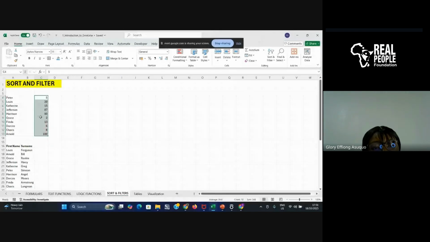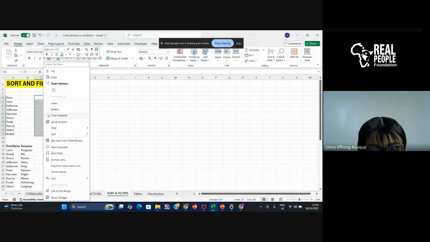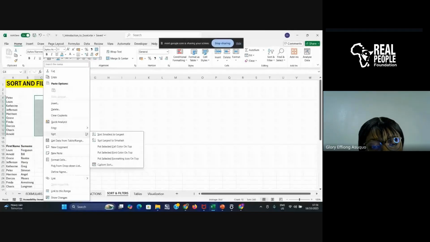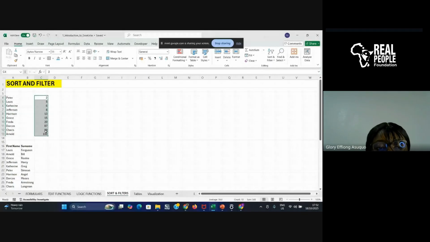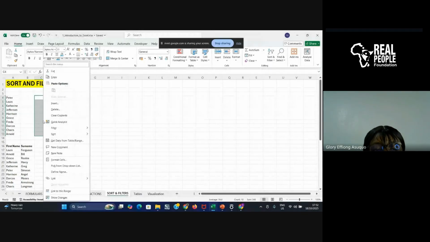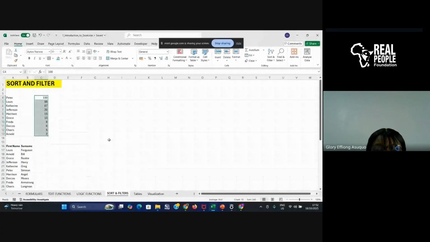These numbers are random numbers that have been arranged here. You can sort this by just highlighting the cells and right clicking again, and then you sort. We want to sort, for instance, smallest to largest, and Excel arranges it from smallest to largest. Same thing also, largest to smallest, and Excel arranges it accordingly.